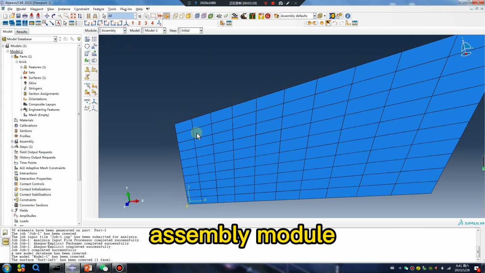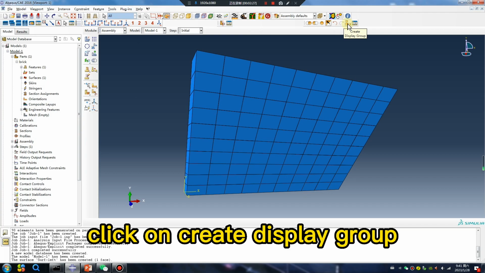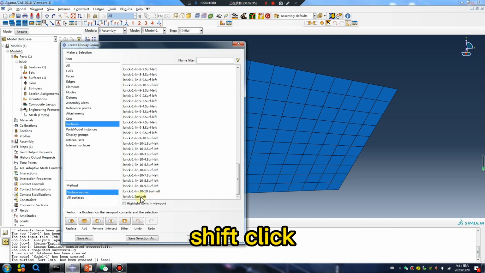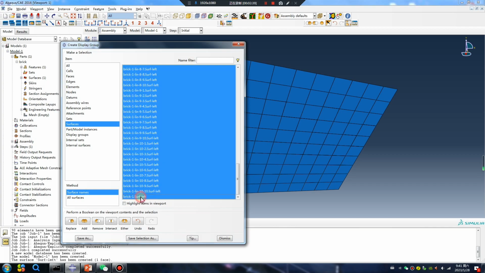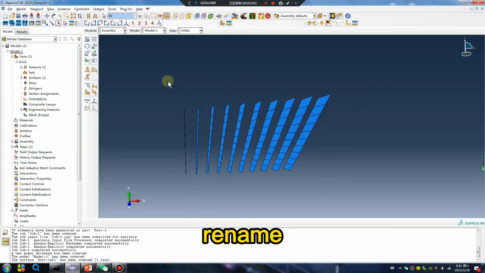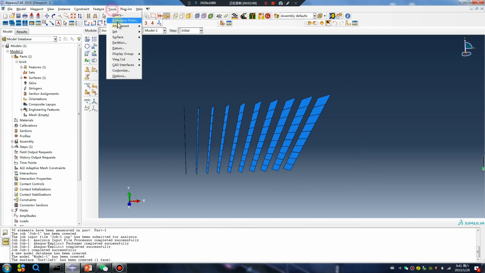Assembly module. Click on create display group. Shift click the button. Okay. Rename it the all surface.